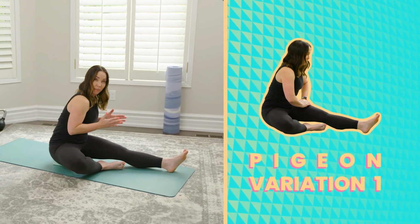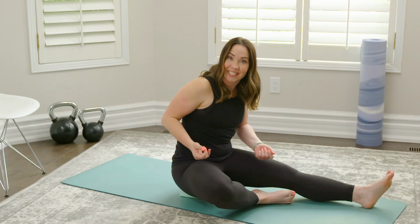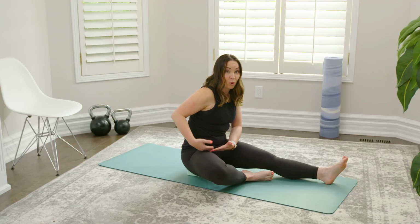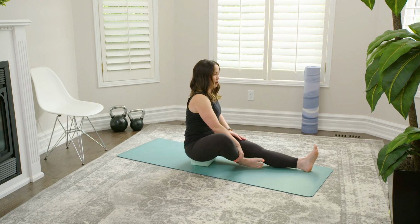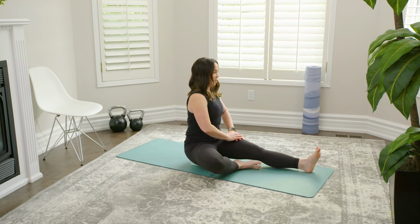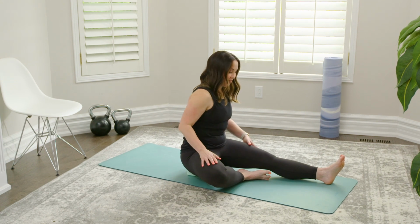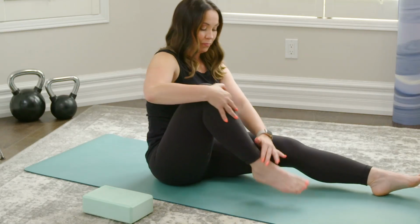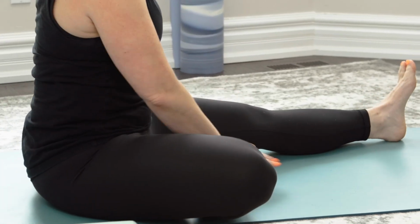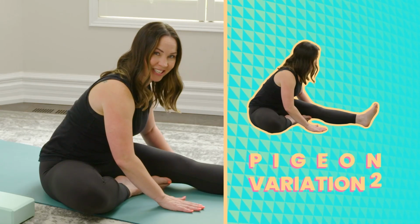As we start to bring the body and the weight forward, you're gonna feel the intensity build. It's gonna become more difficult. We're increasing the stretch, but sometimes we'll go too far and you'll feel, that doesn't feel great. Ease up and then try again. You can release this knee, inhale again, and then sit a little deeper. Perfect. If that feels great, we can start to increase it by coming off the block, bringing the leg in, and then walking the hands a little bit further forward, and that's a variation to your pigeon.